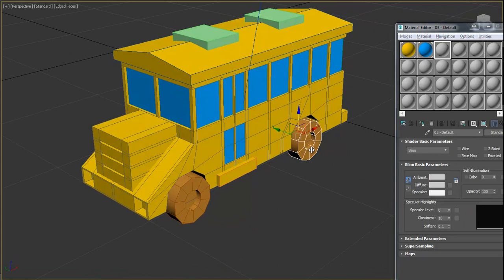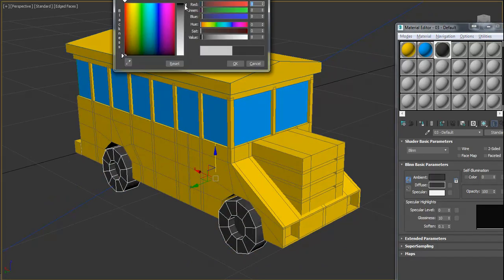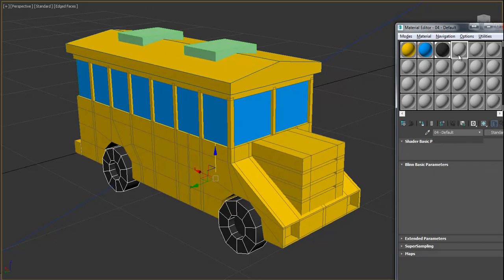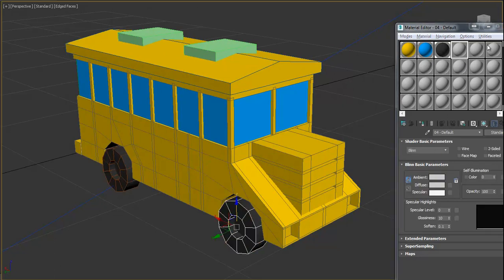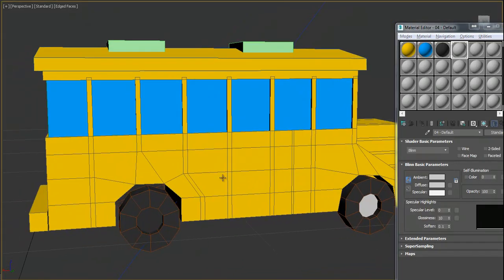Now we make the wheels black, and make the inside gray. So let's select the element and add this gray material to it.